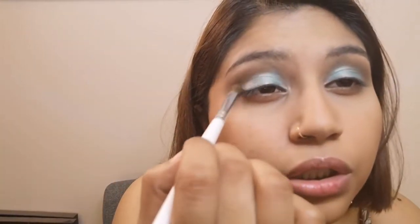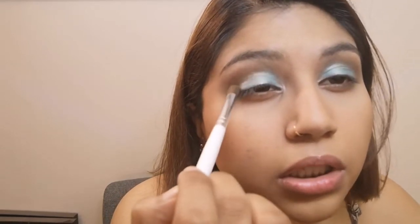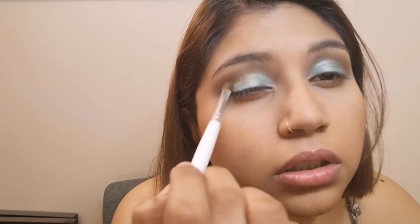Finding something to work with that. We're gonna go in. We're gonna blend that out. I think I'm gonna use just this kind of transition color just to make it a bit more seamless, okay? I'll try to take really beautiful pictures for you guys. It's hard because of my setup, but I will try, okay?